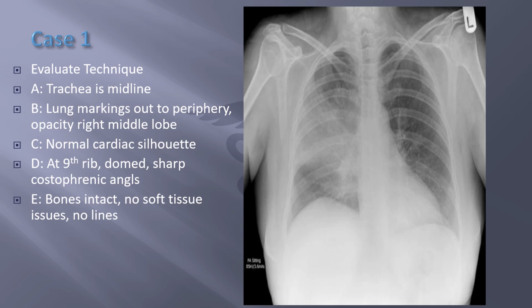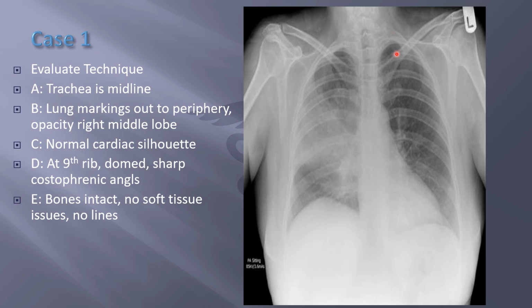So this is case one. We're gonna again go through our process. So first is our technique. It's maybe a little bit underpenetrated, so the thoracic spine is a little bit more difficult to see through the heart, but I kind of make it out, but not as good as the one we just saw prior, but doing okay. Here, rotation wise, you see the spinous processes are kind of straight down the middle of the vertebral bodies and in between the clavicular heads. So rotation wise, it looks good.